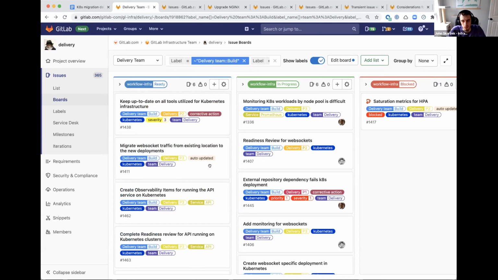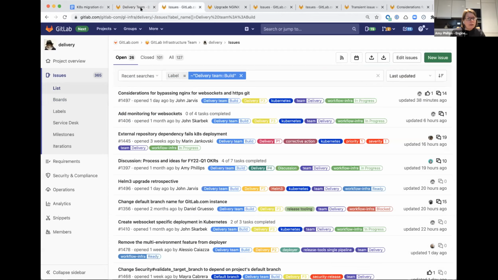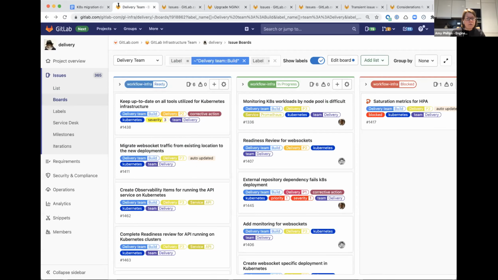Maybe some of the corrective actions that we just discussed that we know we want to pull, but I think that's the only one we've got missing on the board at the moment. Yes, agreed. Okay, so rough priority, we've got the repo dependency failure stuff, and we've got the bypassing Nginx, and we've got WebSockets plus corrective actions.